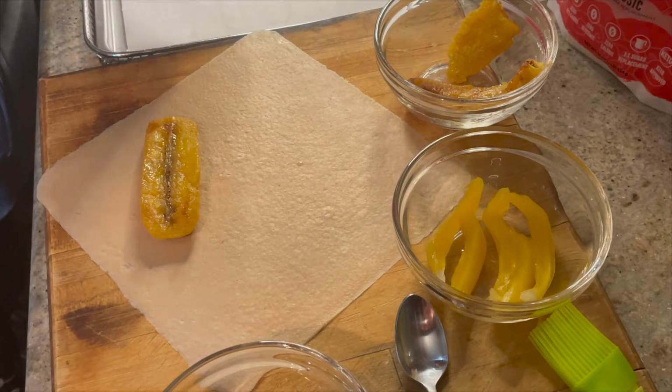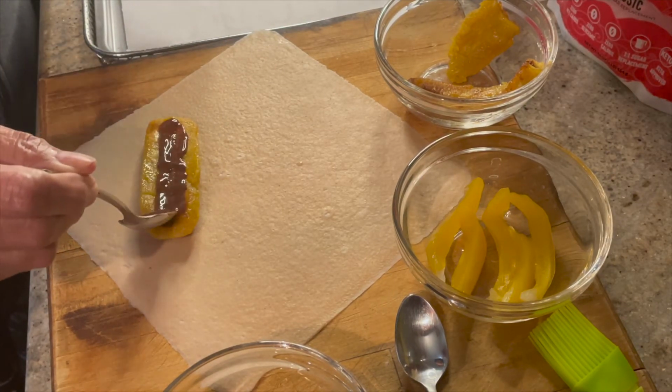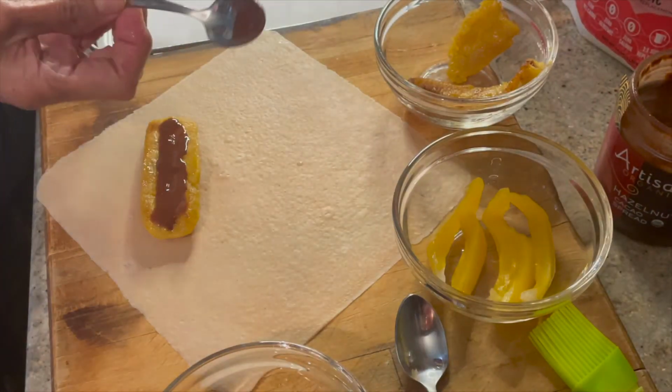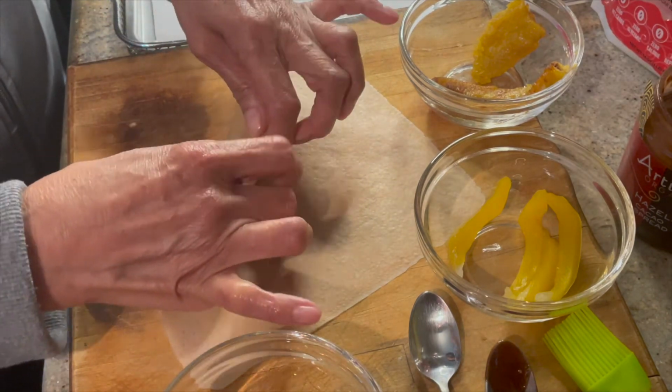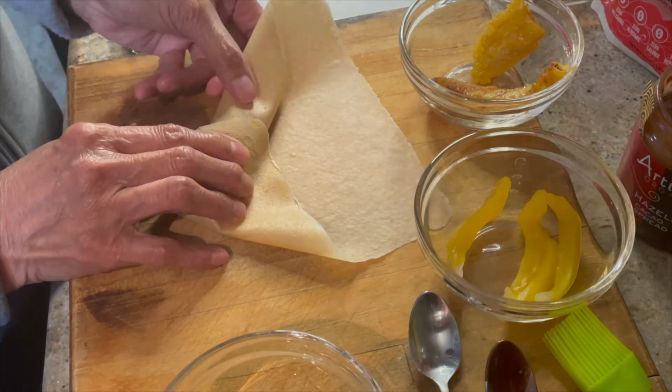For a little added twist, sometimes I like to put a layer of hazelnut cacao spread to sandwich between the plantain and the jackfruit before rolling them up. Chocolate? Hazelnuts? Bananas? I mean, come on now. Bangin'!